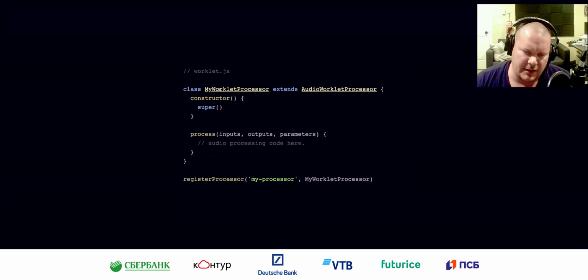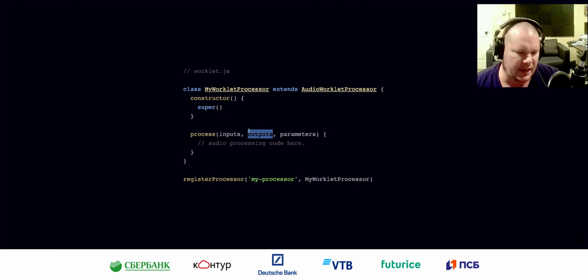So inside of there, right, you can have this class called my worklet processor, right? And then you have this process method in here that takes inputs, outputs, and parameters. And this is really just a bunch of numbers. I have a whole other talk about how this works. But when processing audio data, you're really just getting streams of numbers, and then multiplying them or dividing them, doing all kinds of stuff, and it will process them over time. Sometimes they're stateful, sometimes they're not.